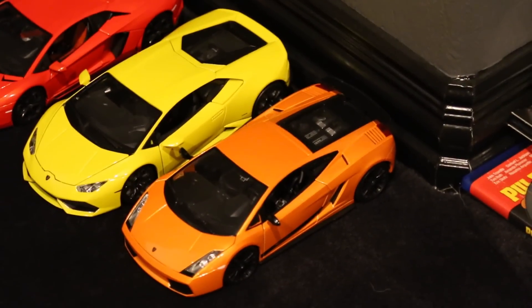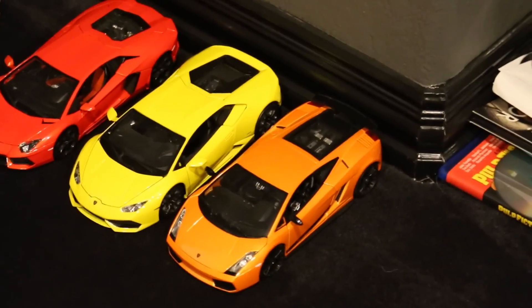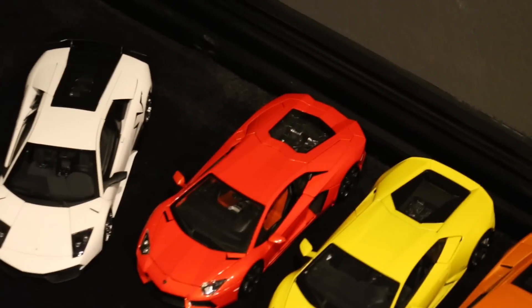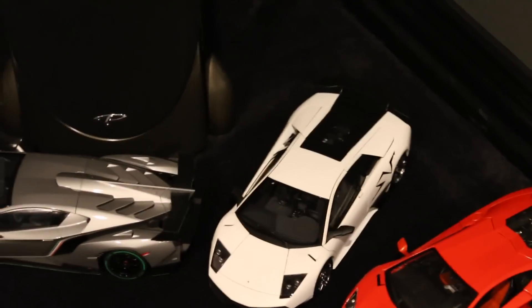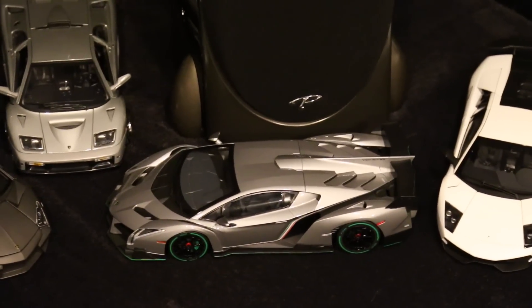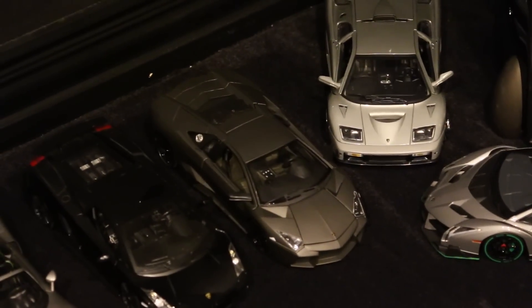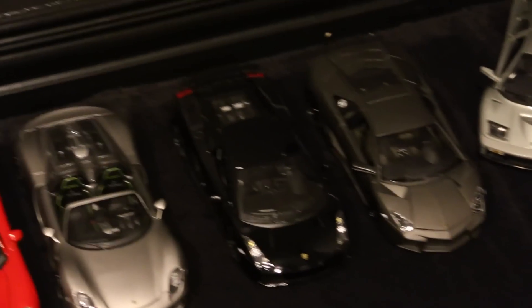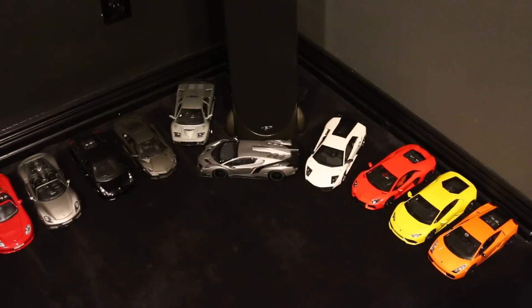This is a Maisto Gallardo Super Leggera in orange. Got a Burrago/Maisto Lamborghini Huracan, a Burrago/Maisto Lamborghini Aventador — that's pretty new. Got an Auto Art Murcielago SV LP670-4; I love that car in real life and as a model — it's matte white. This is a Kyosho Lamborghini Veneno with no opening parts. Lurking in the back is a Motormax Lamborghini Diablo GT, then a Burrago/Maisto Lamborghini Reventon. And another Gallardo Super Leggera, just like the first one but blacked out, which looks really cool. That's eight Lamborghinis total.